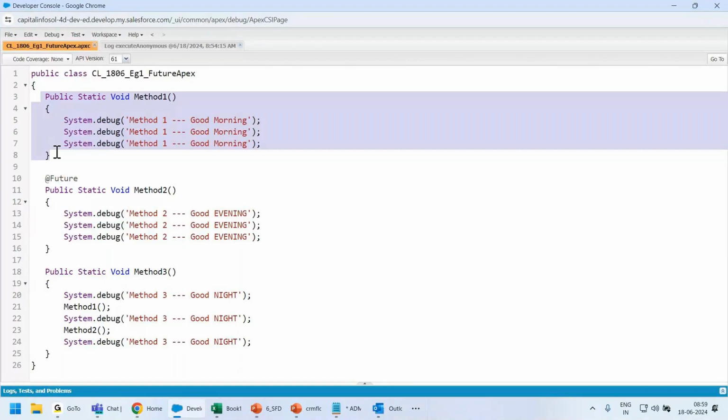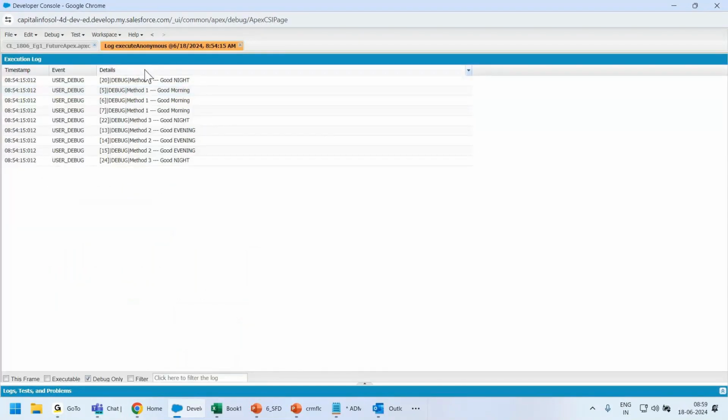One road. Whereas asynchronous means at a time, 5 roads. Parallel processing, like a ring road. At a time, 4 vehicles can run together. But in your gully road, can I have 4 roads, so 4 cars running together? No. One car is going, another car will be behind. That is called synchronous processing. Here, in the first log, all the methods were processed in a single lane, one after one after one.